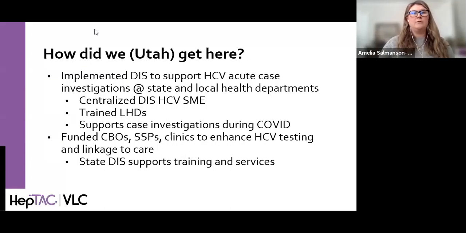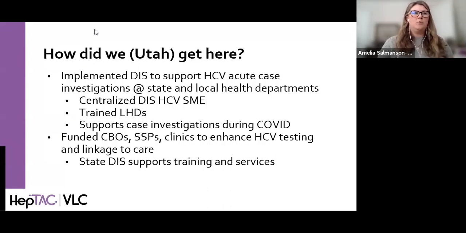Partially thanks to the 2103 funding, we recently funded 7 organizations that consists of 4 syringe exchange providers, 1 community-based clinic, and 2 community-based organizations that are expanding their services and maintaining their Hep C services due to this funding. And it's really great to see these groups collaborating and leveraging their resources. And in addition, our state DIS does support them with any training or resources that they need, and services for Hep C testing and linkage to care.